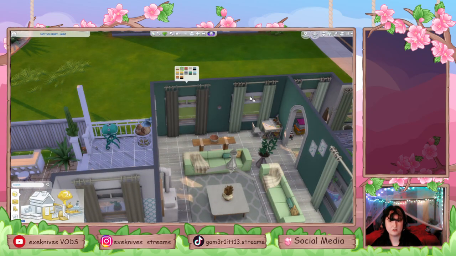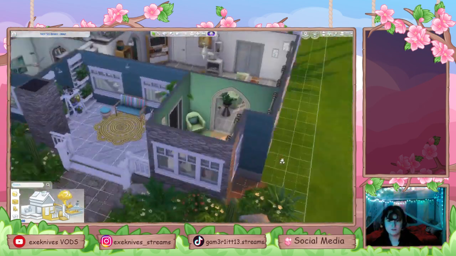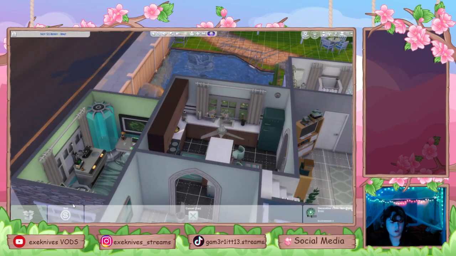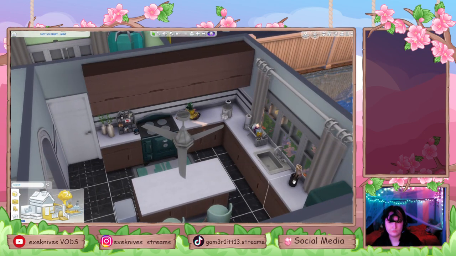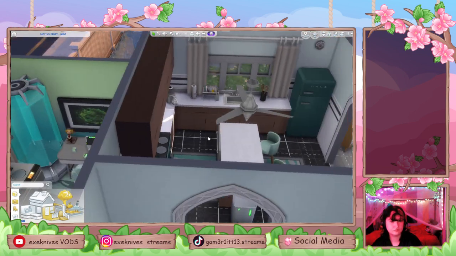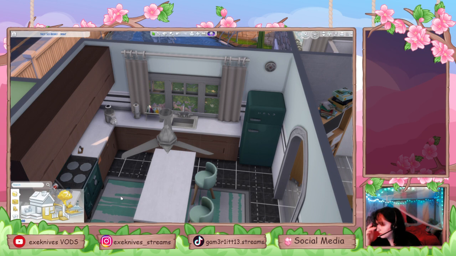Is that the same color as that? I guess it is. I guess it's just the lighting. This looks good, actually. I like this house a lot better than the other one. There's no counter space for food prep. At all. What does that say?